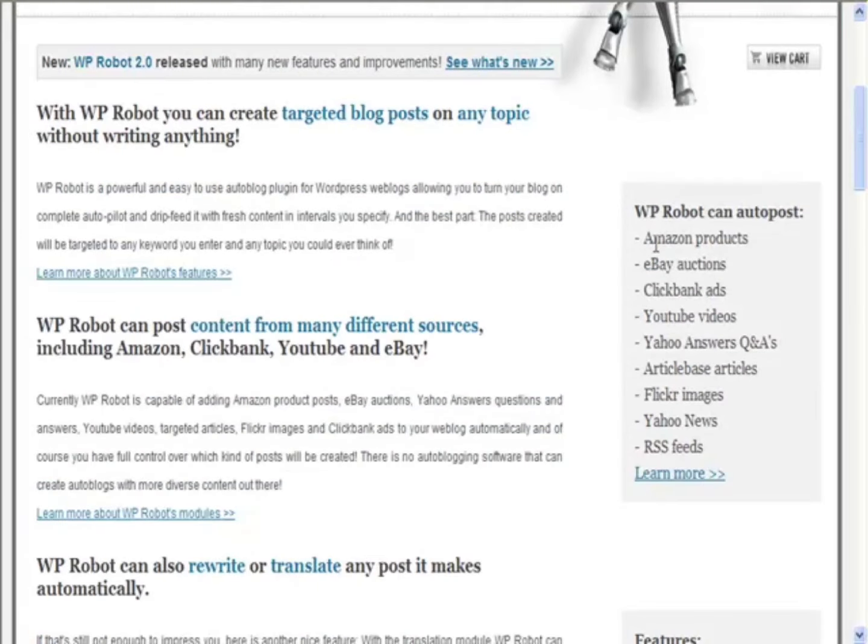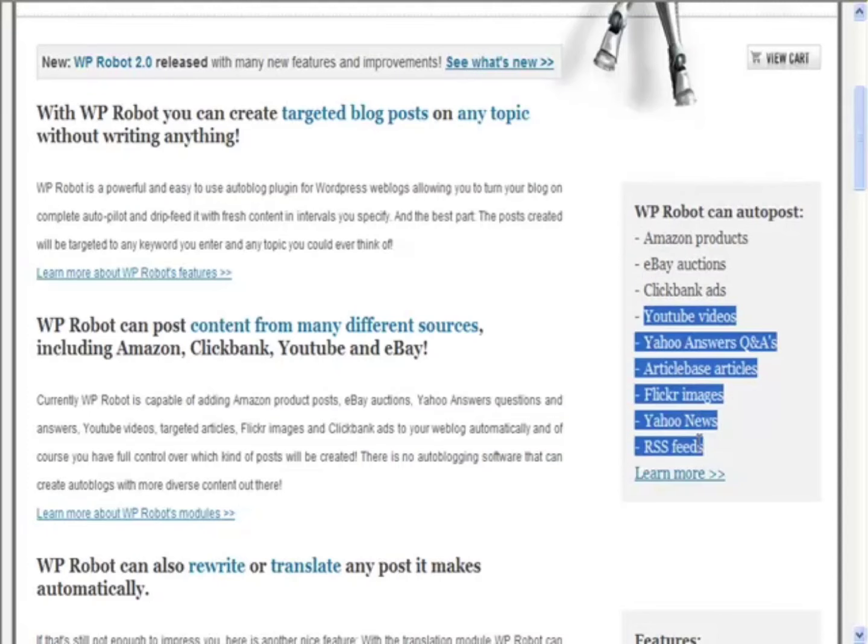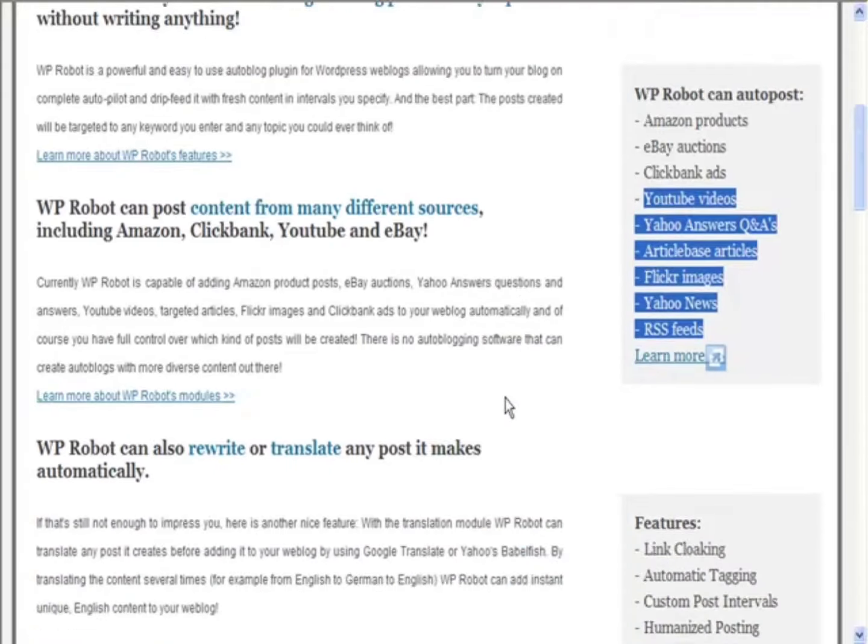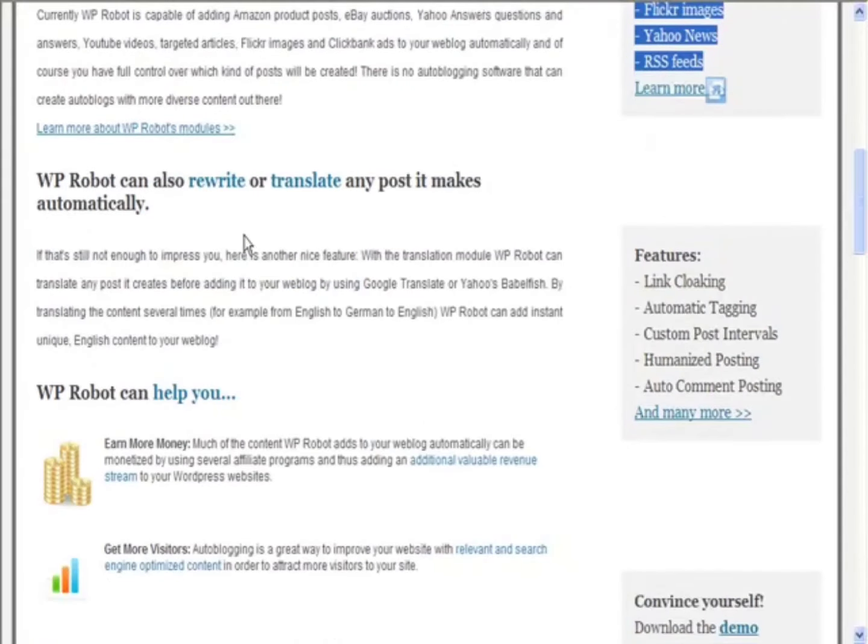You can post Amazon, eBay, ClickBank, YouTube, Yahoo Answers, etc., etc. And you can monetize these. Now, the first two you can monetize with your affiliate links, and these, of course, you can insert into AdSense or other adverts into. So very, very useful. But it can also do some rewriting of the posts as well.